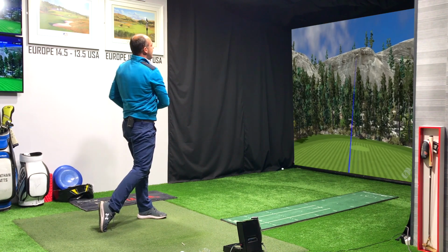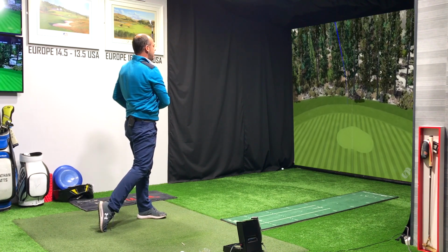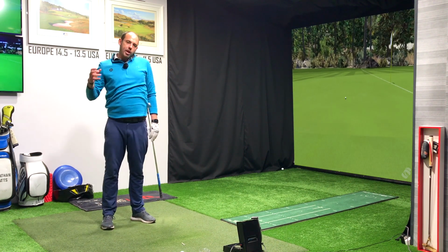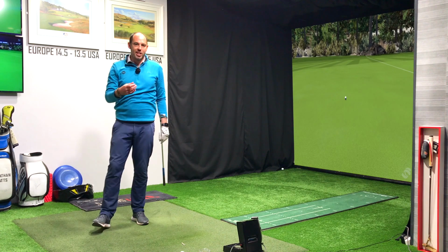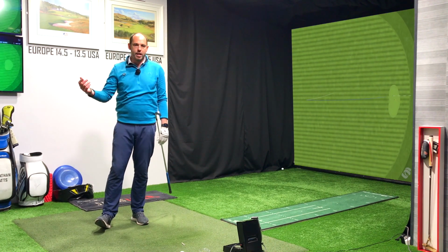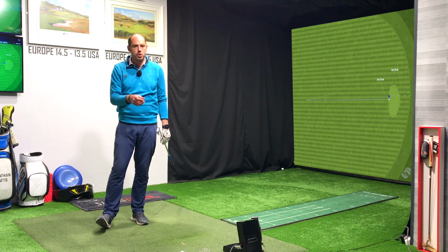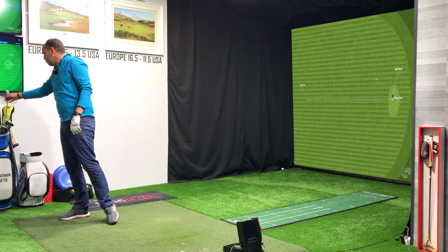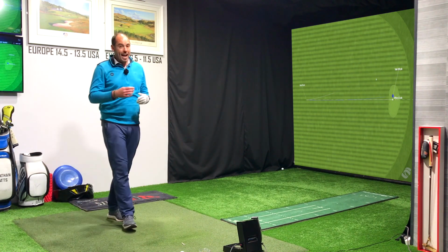Now I'm definitely not going to hit another one because I don't hit it much straighter than that. So really felt very solid. I don't want a lot of time between the rehearsal and the hit. The idea is feel it, relax, pull the trigger. So it's perhaps not a conscious swing thought, but it's the last thing you do before you actually pull the trigger, before you hit the golf shot. So it can be really powerful for you to do on any full golf shot.